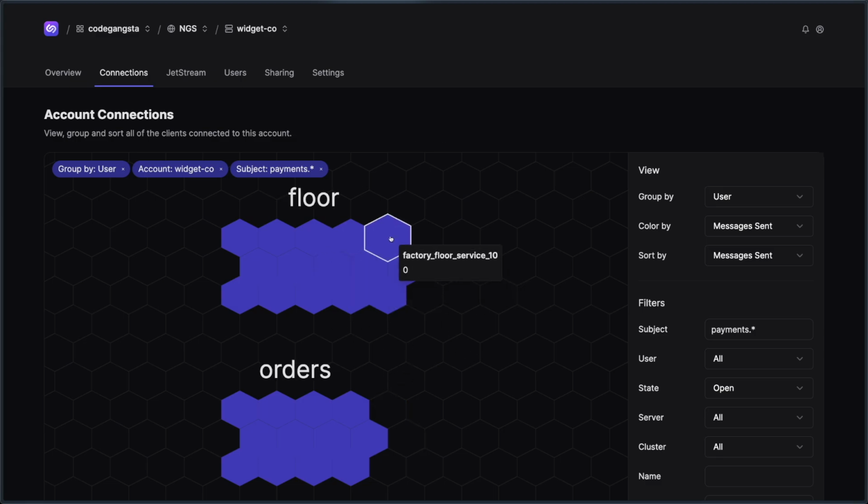The other neat part about that, and you just saw this change, is all this data is live. And so as you're filtering this stuff, this is going to be live data, and it refreshes on an interval. And so it's really nice for keeping up a dashboard and seeing if there's anything that sticks out to you. Monitoring connections of a new deployment, seeing which ones are up or down or whether they've gone away. This can be just a really, really useful tool for managing NATS connections in general.